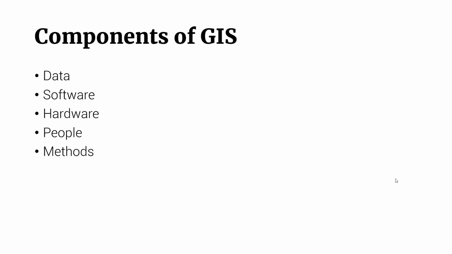Okay? Next, these are the components of GIS: the data, the software, hardware, people, and methods. Bakit ba data? Ano bang meron sa data in GIS? So basically, data, no, these are spatial and attribute information forms that foundational core of GIS analysis. This serves as the raw material for all GIS operations. So, ibig sabihin, wala kang data, sa lahat naman aspect ng technology, pag wala kang data, wala kang output. So, dito, ang kinukonsider nating data is yung spatial data and attribute data, the raster and the vector. So, that's one of the components of GIS.